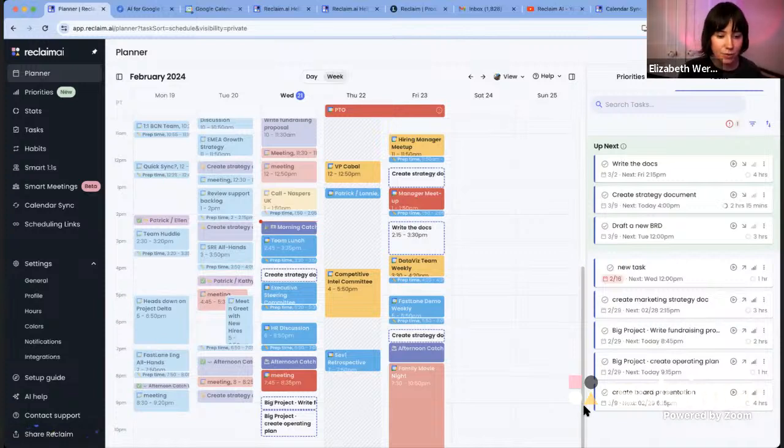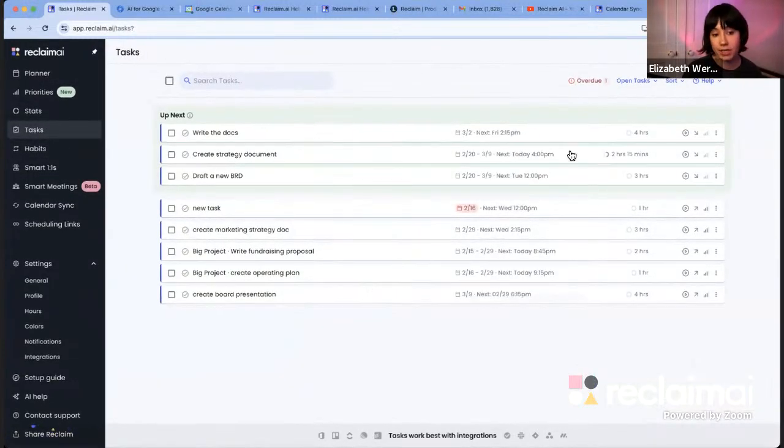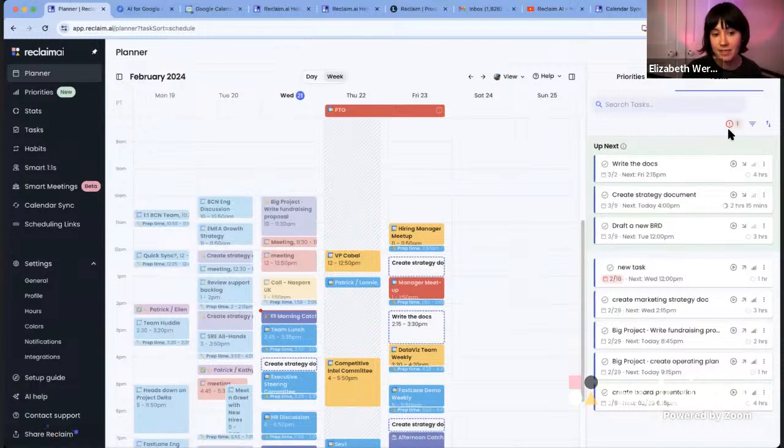Is there any talk about adding proactive push notifications when habits and tasks are not likely to be completed in time? So for habits, less so, but if we take a look at tasks, which we'll go into next, there are currently notifications for when tasks are overdue or at risk of being overdue. They are notified with this little flag, if you will. This doesn't currently send you a notification. I can definitely make a note of that to pass along to the product team. I do think that would be helpful, especially if you're managing a lot of tasks, but we do have these flags that will identify when tasks are at risk, both in the tasks page as well as in the tasks tab from the planner.